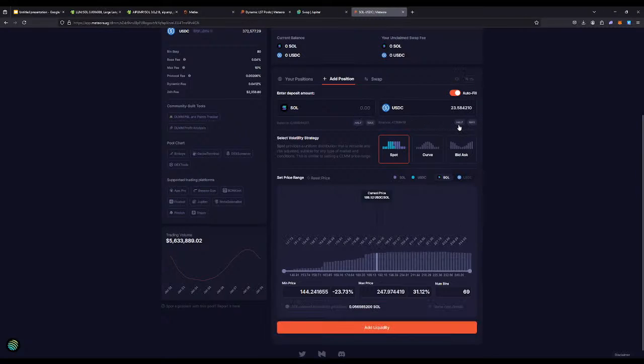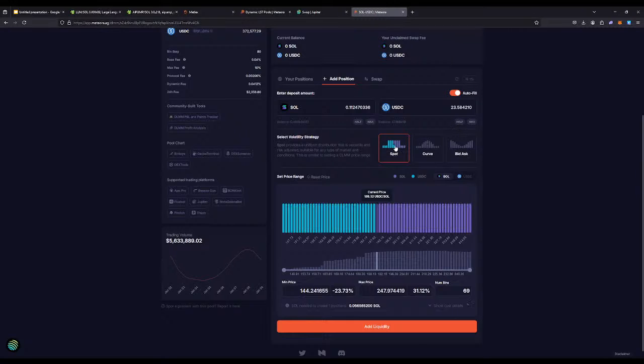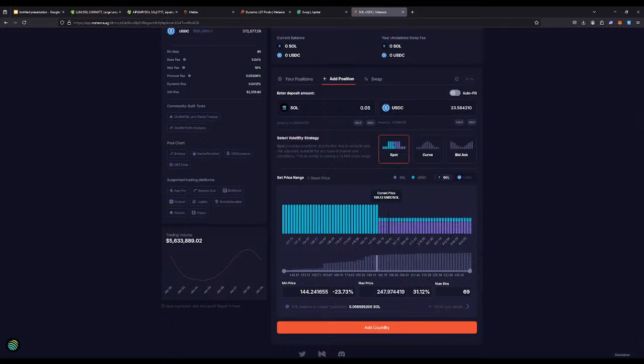take half of my USDC and use it as spot. I can deposit it in a balanced way if I want to, or let's suppose I say that I want to put less of Solana. So you see the Solana tokens are basically these tokens. This is USDC, and since I reduced the Solana relative to how much USDC we have, the size of the bins reduced.